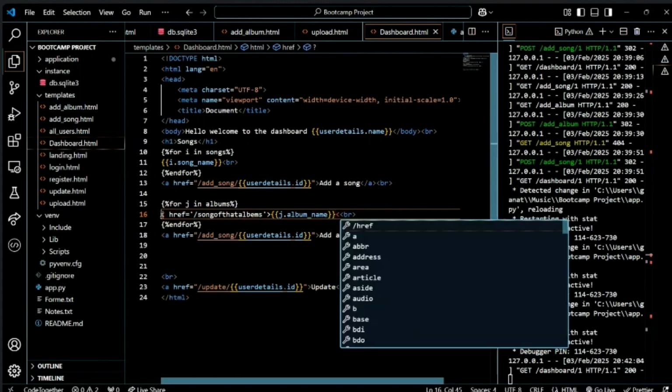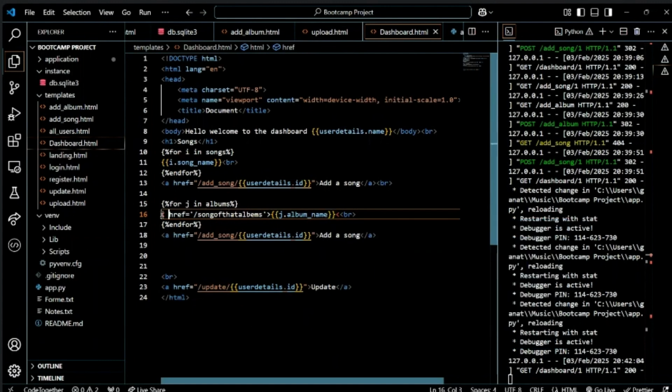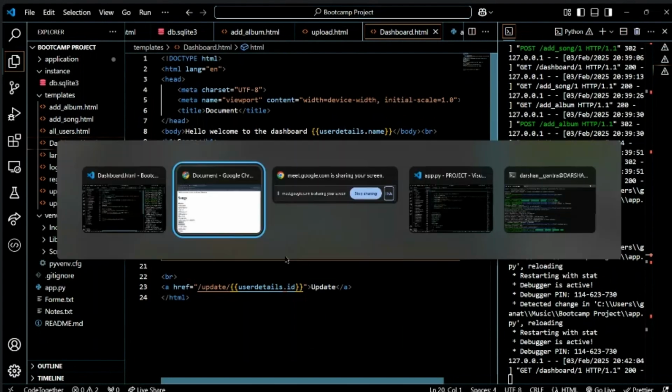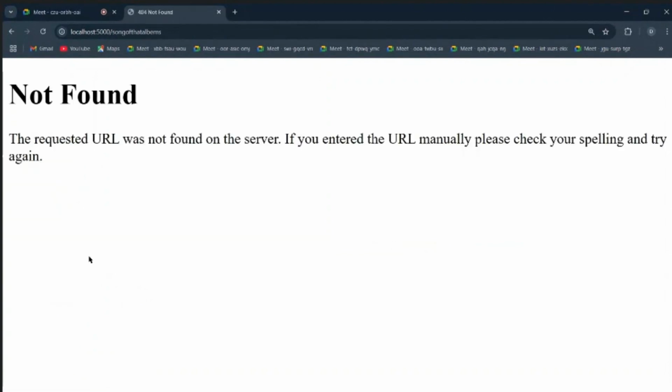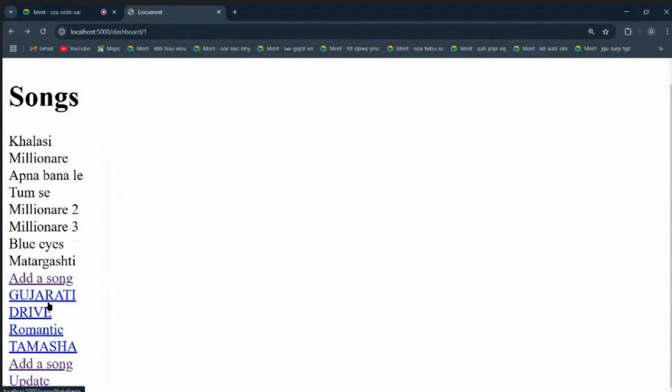I will show you this, just a second. Let's say I am tapping here. Right now this doesn't exist, but when I select this Gujarati, this page should give me all the songs inside the Gujarati album.